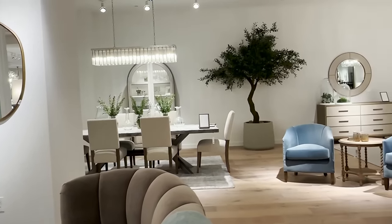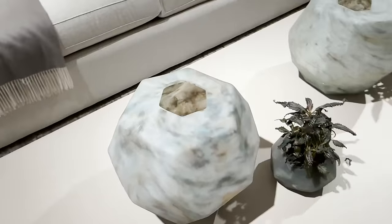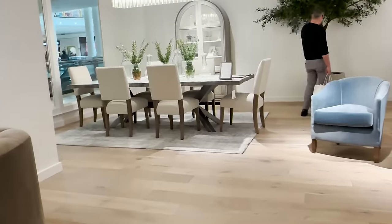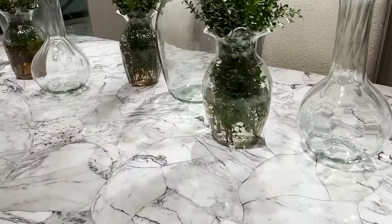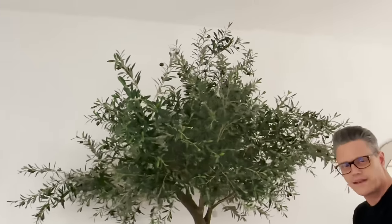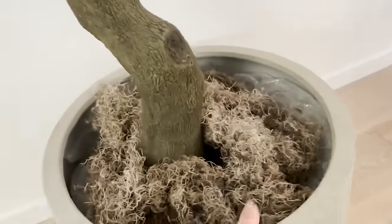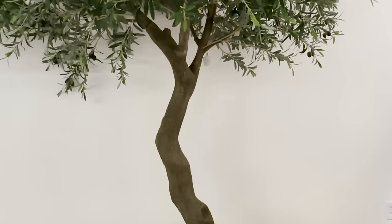We just could not stop staring at that olive tree. I kept looking at all the different accessories and the way they've mixed the linen. Look at how they had the greenery in those vases, and the detail here — this tree is actually faux. We were just totally blown away. I love how they have the little Spanish moss inside, and we were pointing out that they have the inside stuffed so that these are not so heavy. I will leave a link if I can for that tree, and also a link for something similar — you've probably seen on my Instagram that I have something similar I bought at Costco, and something similar I bought at Amazon.